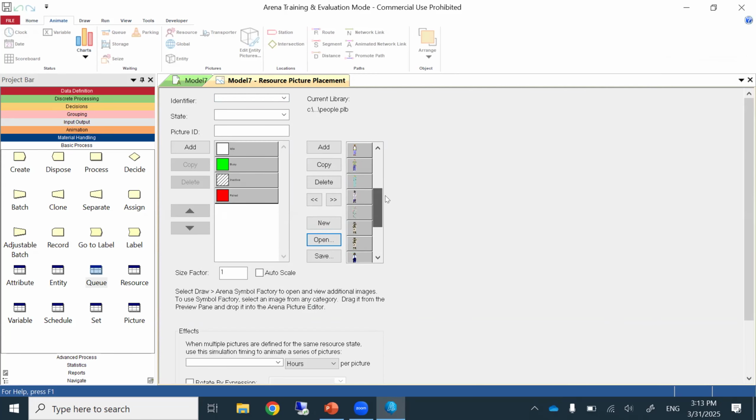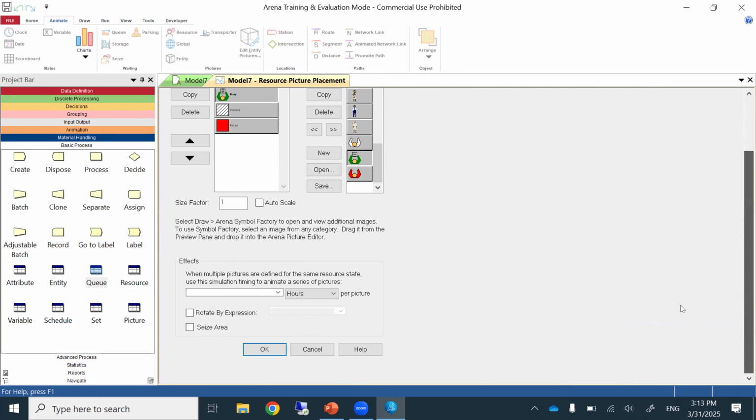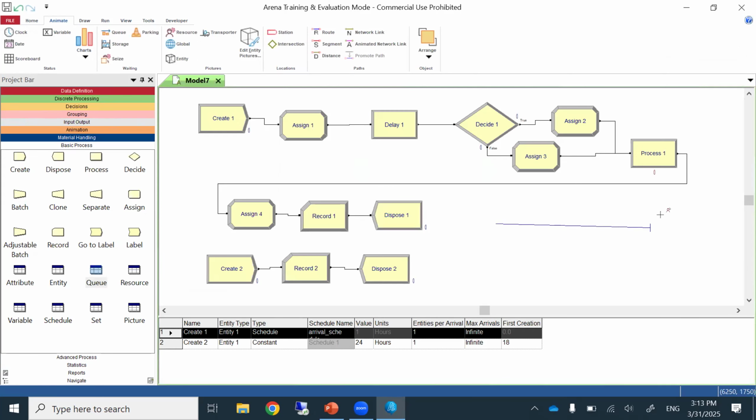So let's say my cashier here in white is idle, and in green is busy. Then I can identify my cashier. We can put that person here.